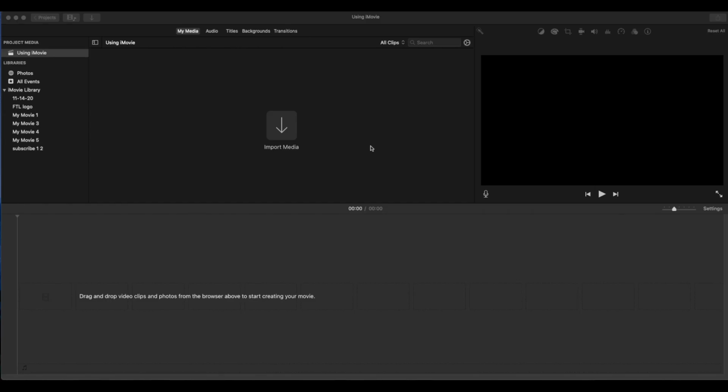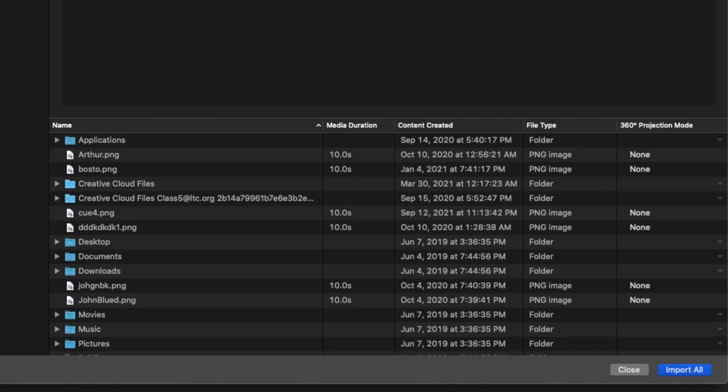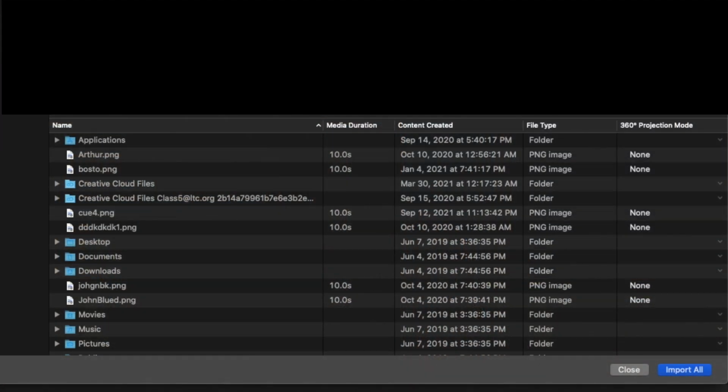Now that the footage is on your computer, you can upload it to iMovie. You're almost there. Click on the Import Media button under the large arrow. A screen will pull up which gives you access to the files on your computer. Now this may get confusing, so feel free to pause or rewind. Depending on the amount of files on your computer, your screen may look different from this one.